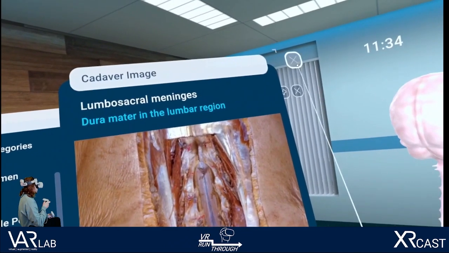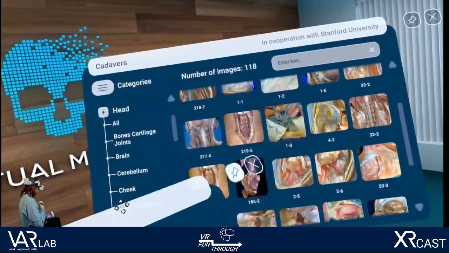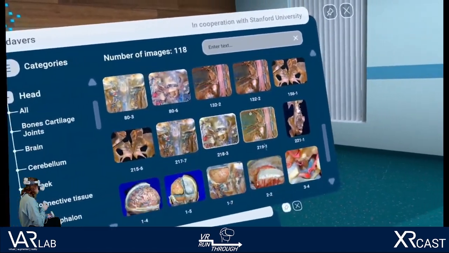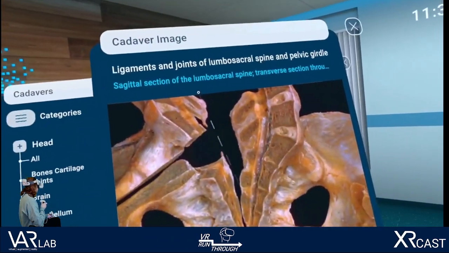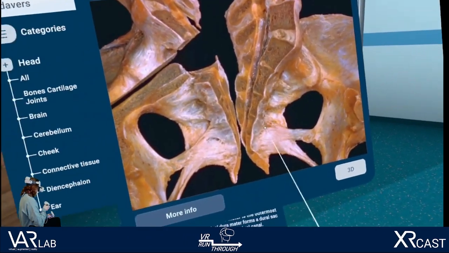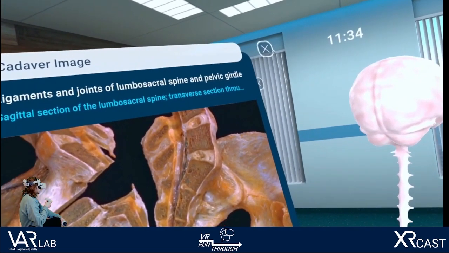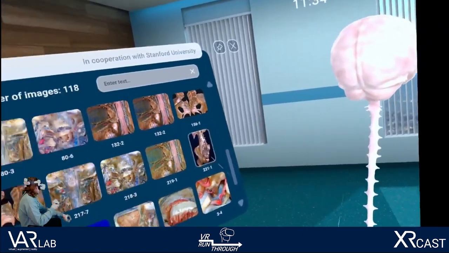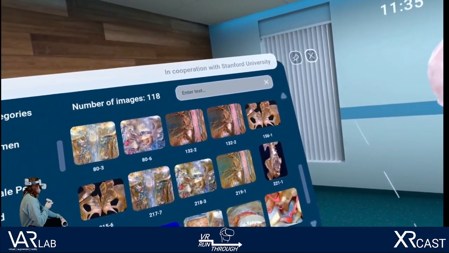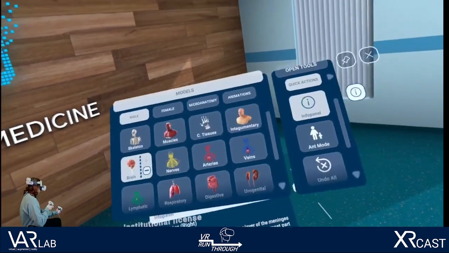Interesting, so it's just pulling up pictures to accompany. Okay, so now these are showing you real pictures of this, because obviously the model is animation. But okay, forget about the cadaver.